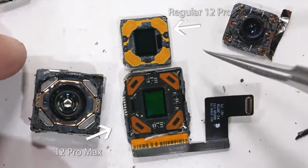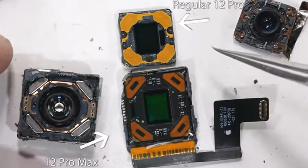Pandemic affected everybody, including Apple, but the image sensor shift technology they use in the camera apparently allows for slightly better stabilization when recording videos. Personally though, between optical image stabilization and the digital stabilization Apple applies in standard iPhones that are recording, even 4K at 60 footage, again, I can't say that it's a noticeable difference. If I do a side-by-side, I'm sure you'll be like, yeah, that one's a little more stable, but definitely prototype land is what I would describe the camera with the 12 Pro Max at. It's like, yeah, we're trying some new tech, but we're not really sure how to say it's much better.